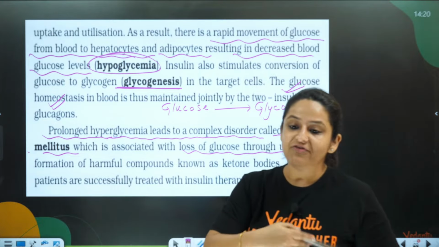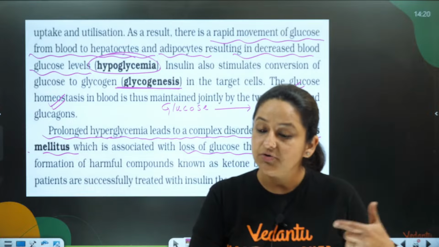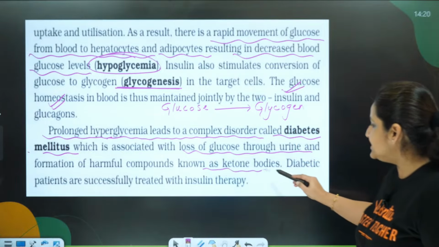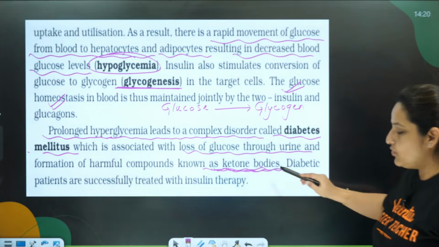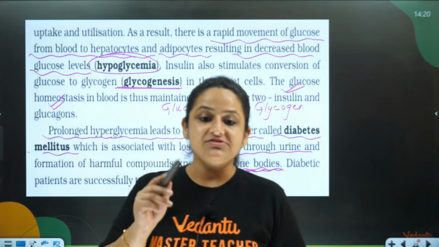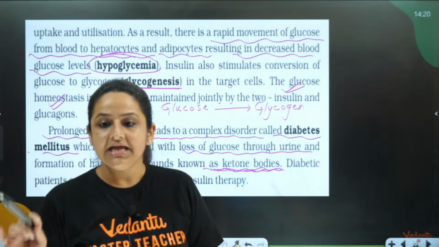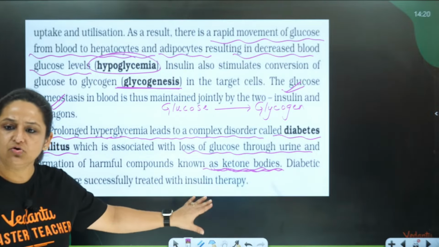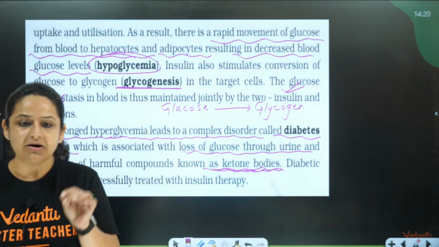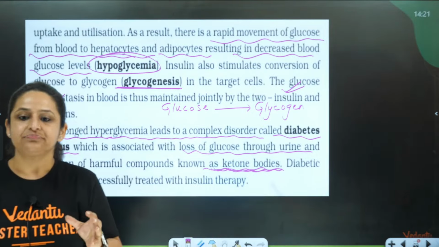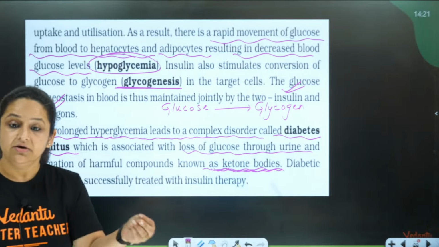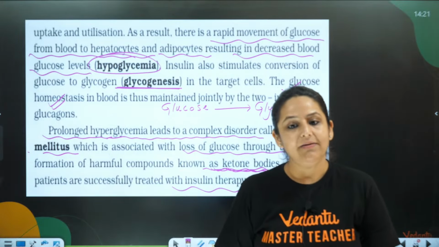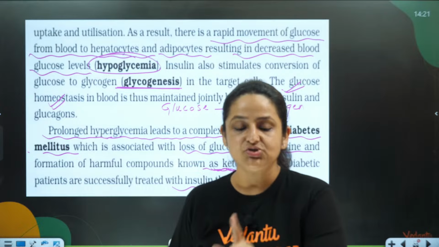Also, there is a lot of fat metabolism taking place inside the body. There is going to be a lot of breakdown of fat, due to which harmful substances called ketone bodies are formed. So the presence of ketone bodies and glucose in the urine gives an indication that the patient probably can be suffering from diabetes mellitus. One standard approach is, if insulin is not in sufficient amount in the body, then by giving insulin therapy, in the form of injections, the person can be treated. So this is about diabetes mellitus and this is all about the pancreas.